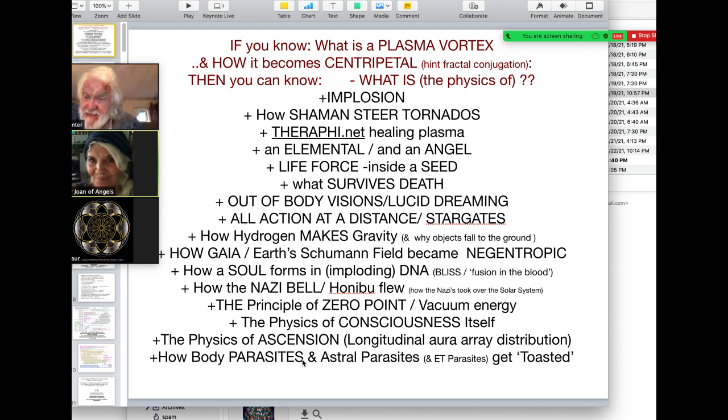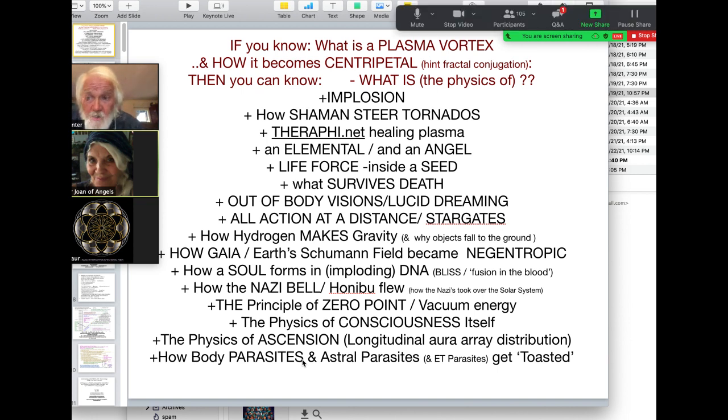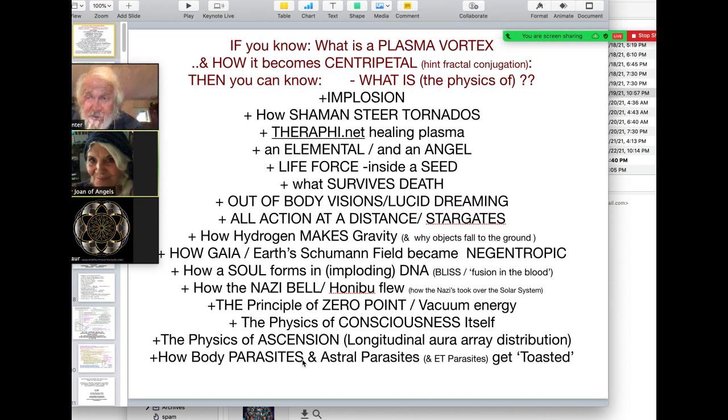And you see, here are our last three questions. We now know the physics of consciousness itself. Consciousness itself is the plasma tornado. That's what it is. That's what you inhabit. That's what you steer. That's the reality. That's what's born inside the synapses of the brain, but not limited to. Under the right conditions, that plasma vortex can propagate. And that is the physics of successful death and lucid dreaming, etc. That is the answer to the question, what is the physics of consciousness?